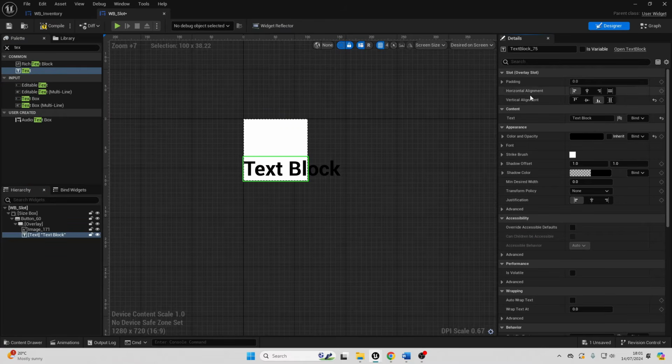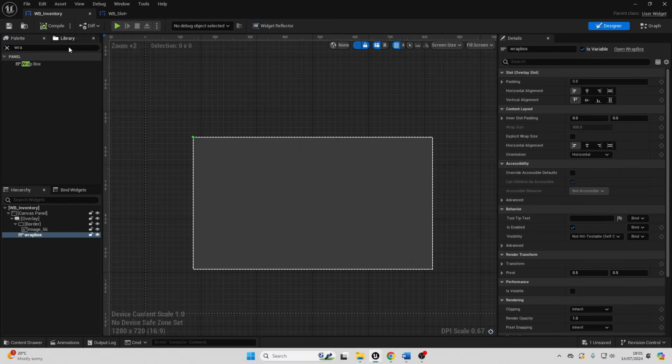And for the vertical alignment, just like this one, this will move it to the bottom right corner. And then we also want to go to horizontal alignment and select this one. And then let's just change the text to be something like 2. And it's basically going to display this text in the bottom right corner. Nice, we can just compile this. And for each item that my player character has, we'll show it as a slot in the player character's inventory.